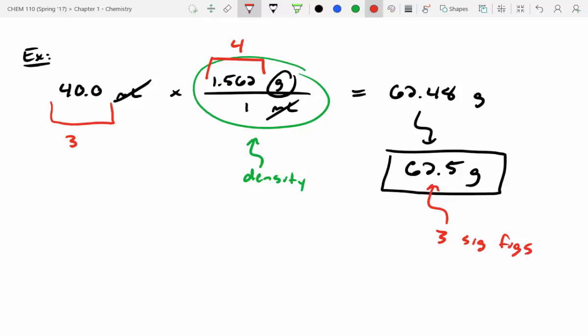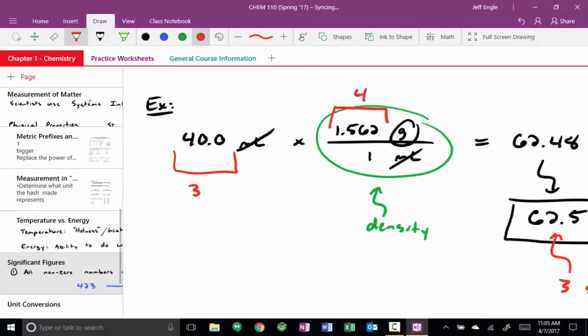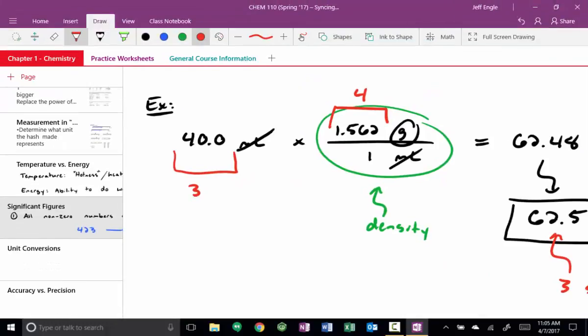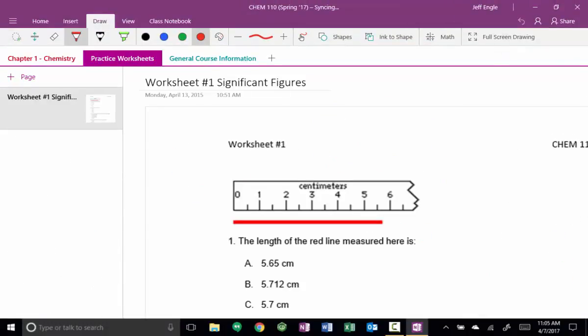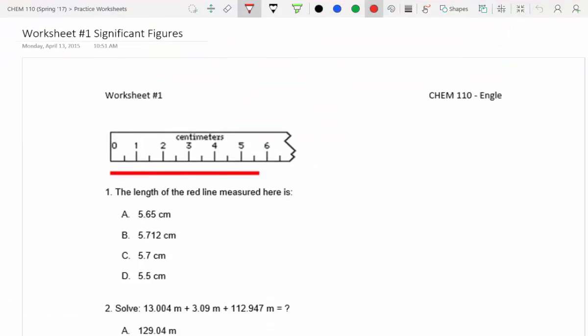Let's actually just jump straight into our practice worksheet. And I've got them up front here, so I'm going to hand them out. A few of them are multiple choice, and the rest are kind of short answers. These are really similar to what you might see on an exam, so it's good practice. What I would recommend doing is work with a group. And then after you guys have worked on it for a bit, I'll start going over the answers.